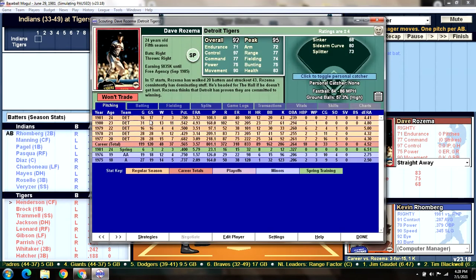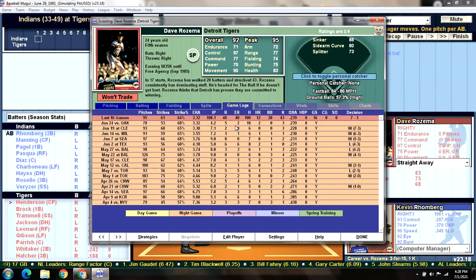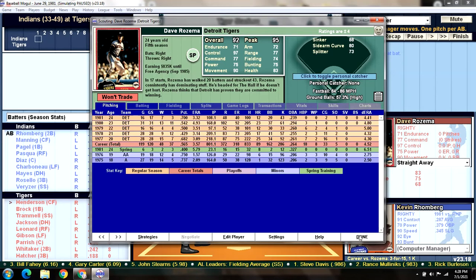Dave Rosema, our best starting pitcher so far this year. He had a rough outing his last time out. He's making his 17th start, he's 7-3, 3.32 ERA. Opponents are batting .239. He's got two complete games. He did throw a shutout, which was a minor miracle. Looking at his game log, he had a rough outing in his last start against the A's, giving up ten hits and five runs — only two were earned. He was on a three-game winning streak, and technically still is, despite the no-decision. So maybe we can turn it around with Rosema and make up another game today.